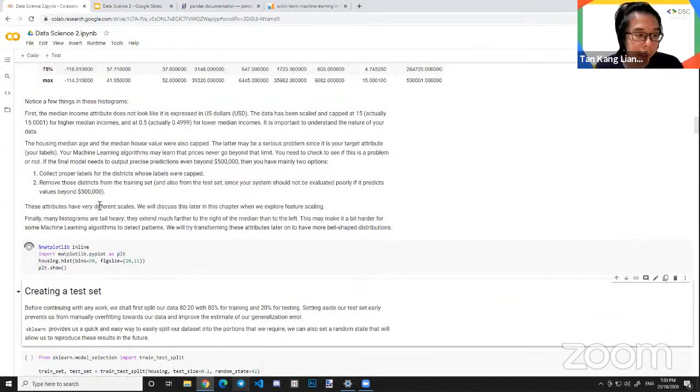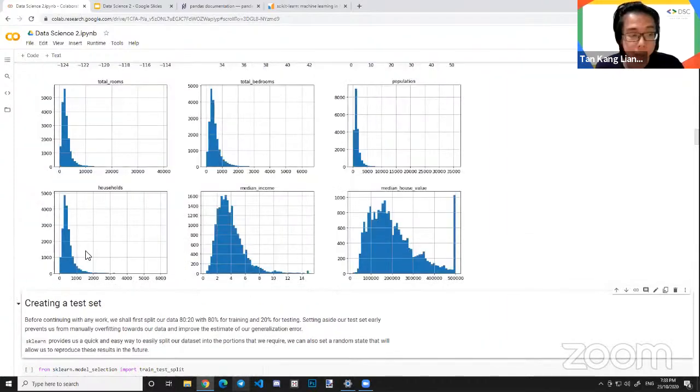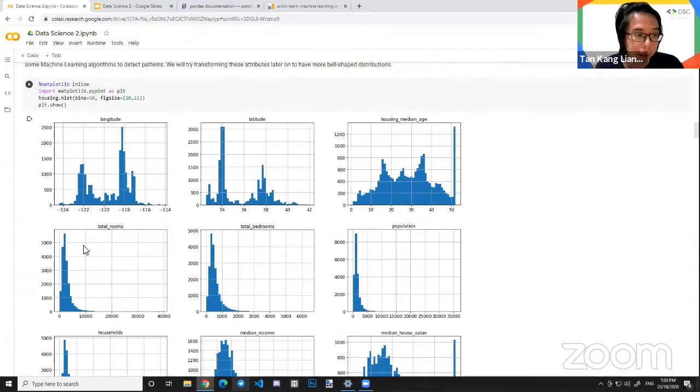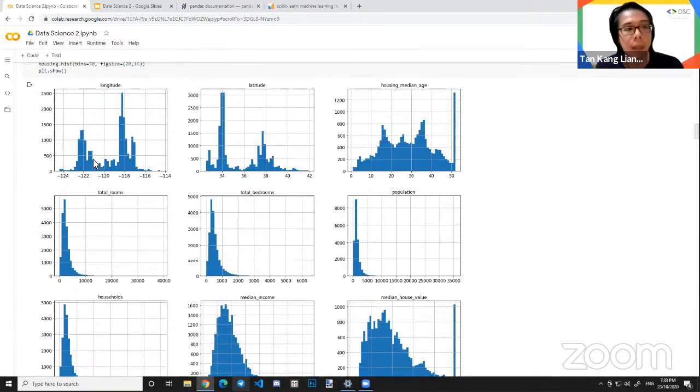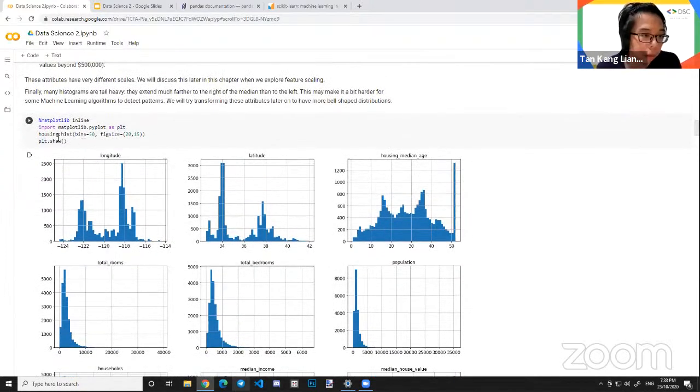Okay, so this code snippet actually plots out all your data in terms of their frequency. So these are the values of their data, and these are the frequency, which we saw previously. And we actually went through this already, but this is how you do it in code, which is to show a histogram. The bins means the categories they'll be split into. So each of these lines is actually just a bin, and figure size just gives you the size of the figure. And you use plot.show to show your plots.